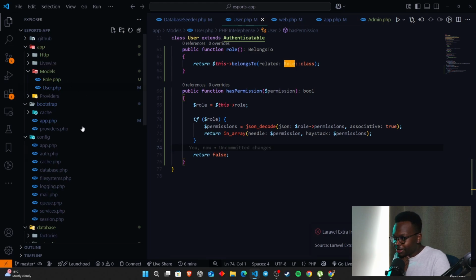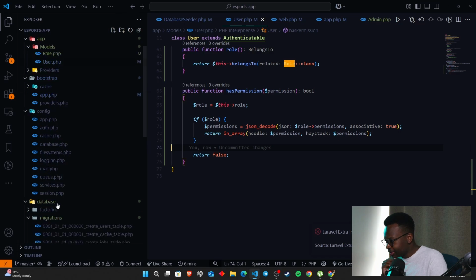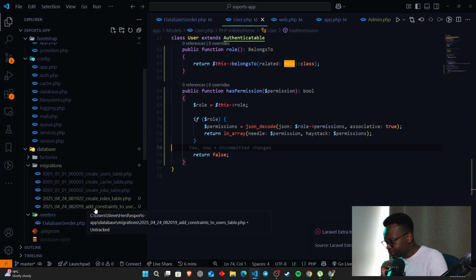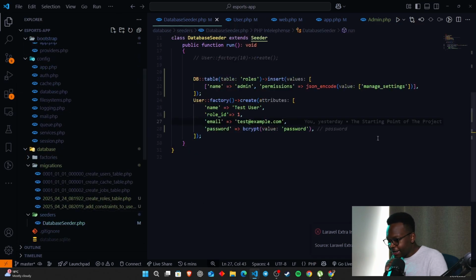So given that now we've already declared certain situations inside our seeders right here, I need to talk about why it is that we have this value over here. In fact, we're going to change this up and make it a static value.